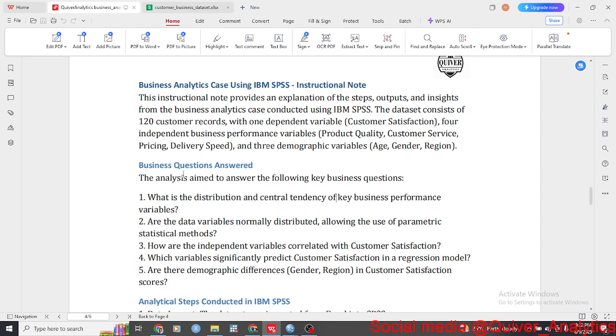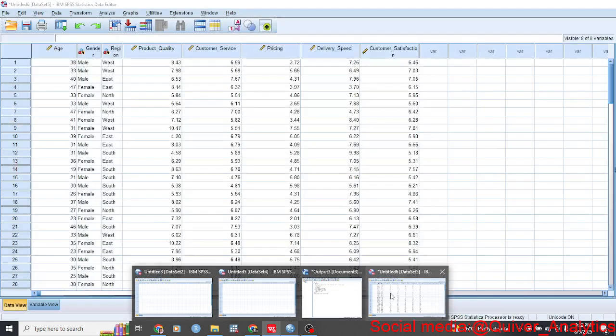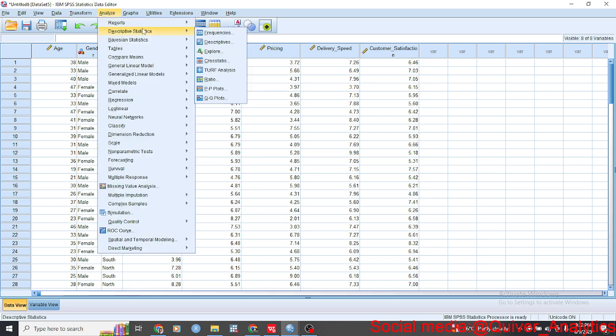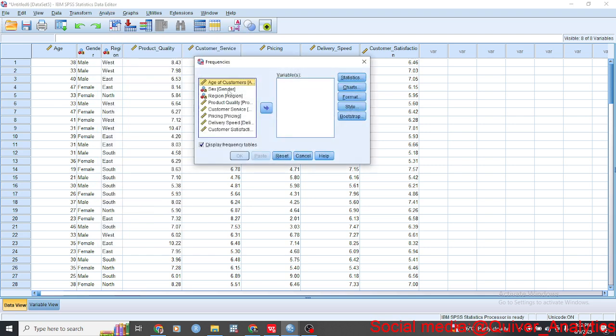The first thing we want to do is, what is the distribution and central tendency of key business performance variables? So we come back to SPSS, the data view, and go to Analyze, Descriptives, Frequencies. For the nominal variables, I'm selecting sex and region because they are text.